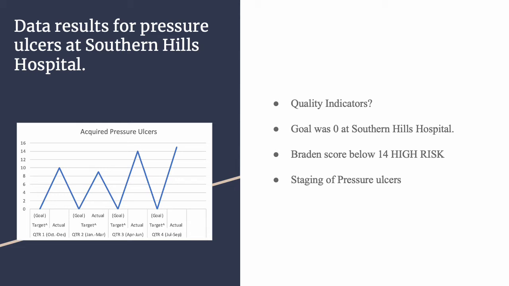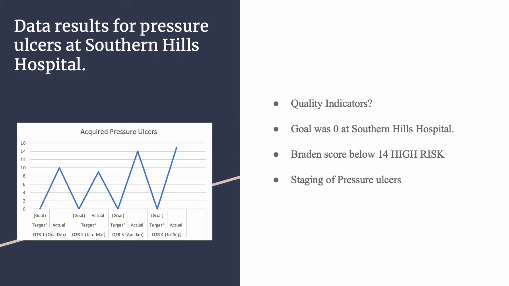Pressure ulcers are staged according to their severity. A stage 1 pressure injury is a non-blanchable erythema of intact skin. A stage 2 pressure injury is due to partial thickness skin loss with exposed dermis. Stage 3 pressure injury is full thickness skin loss. And then there is also a stage that is determined as unstageable, which is commonly found in necrotic tissue.